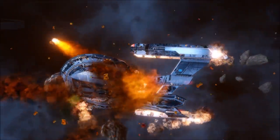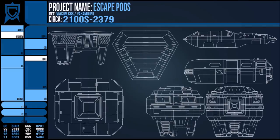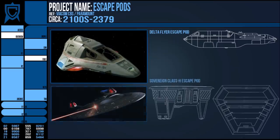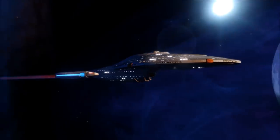a Starfleet vessel. Escape pods themselves come in a variety of shapes and sizes, and while the technology involved is much the same, the outward design of them changes to reflect the vessel that they're built for. This is because these ships need to be near the surface of the hull, and also unobtrusive in design so as not to create unneeded protrusions and the like.